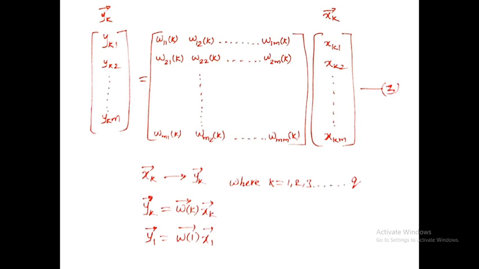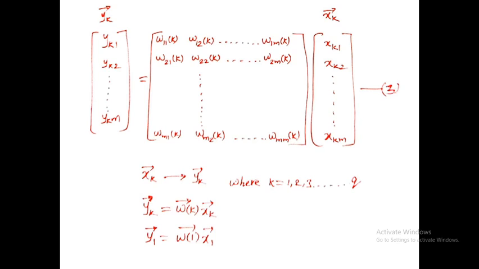The corresponding connection link weights: if you want to get the yk1 output, the corresponding connection link weights are w11 of k, w12 of k, and so on, w1m of k. The first row will be multiplied with the right side, that is xk bar, xk1, xk2, and so on, xkm. That xk1, xk2, and so on, xkm will not change, because that is the kth pattern, m neurons, simply one vertical. Even the input will not change. The corresponding connection link weights will change, and each row represents one particular input and output association, the corresponding association link weights.